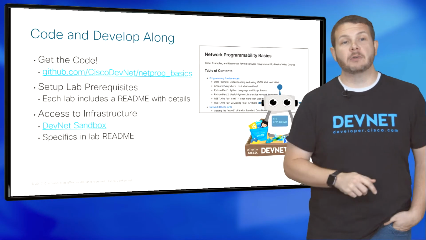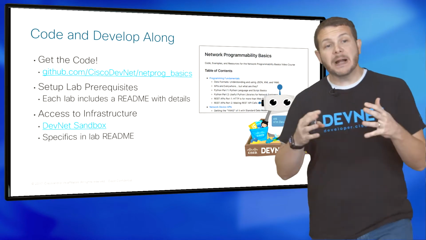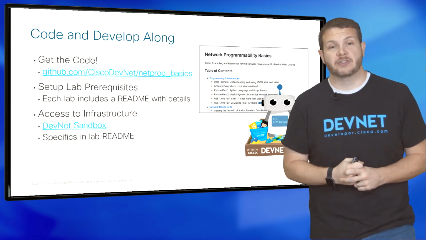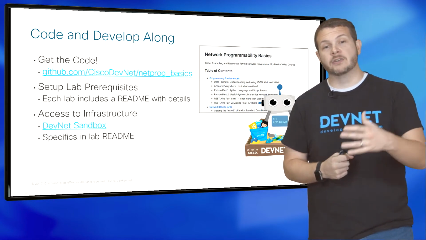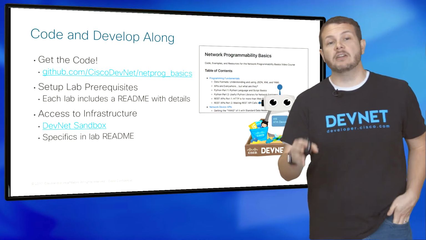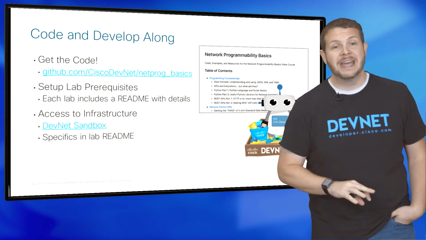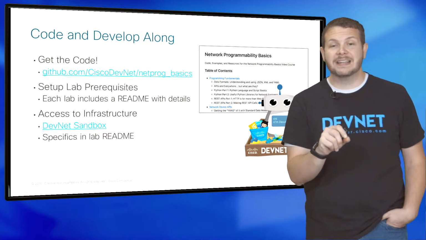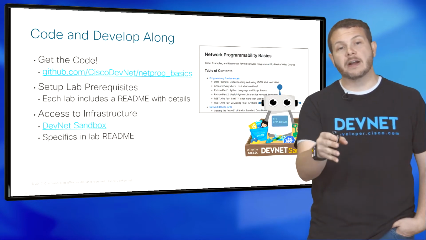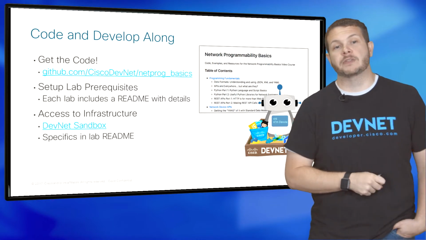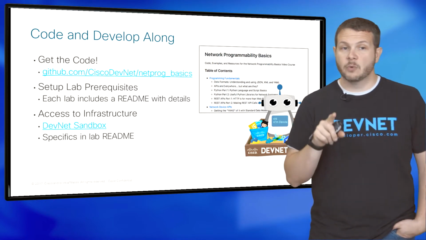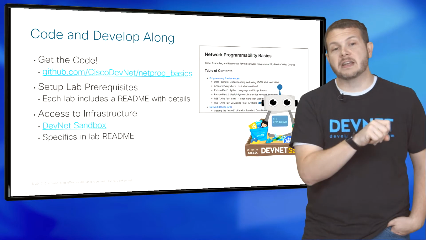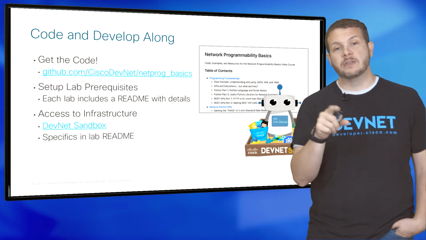Now, if you'd like to follow along with me, please do. Up on GitHub at github.com/ciscodevnet/netprog_basics, you can access all of the code and examples for this lab and everything inside of the video course. Every lab includes a README that has the details on how to prepare your own environment, your laptop, so that you can run these code and exercises. We also have details on which DevNet sandboxes you want to reserve so that you can run these examples with me.